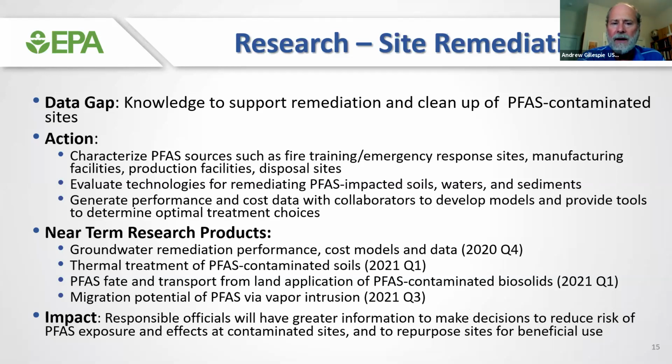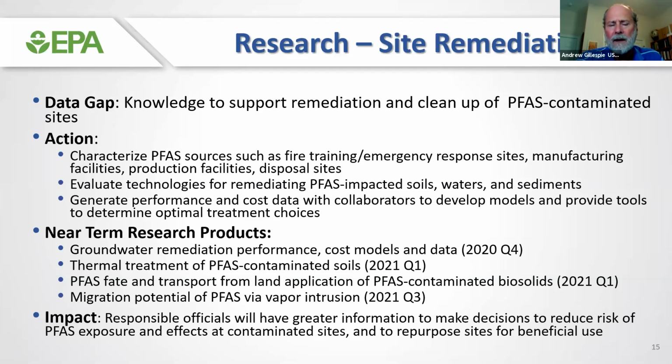We're looking at PFAS fate and transport from the land application of contaminated biosolids. So we know that many PFAS waste streams, for example, landfill leachate or different industrial streams, have made their way to wastewater treatment plants, where they get mixed with biosolids that are coming out of the plant. To the extent that those biosolids get then applied to land in different places, the PFAS can move. It doesn't break down in the wastewater treatment plant, and the PFAS can wind up getting applied to the ground, contaminating the soil and the groundwater. And then to the extent that any crops are grown there, or livestock is grazed there, that PFAS can make its way back into the food supply. And so we want to understand that fate and transport pathway and figure out what needs to happen to make sure that we break that off.